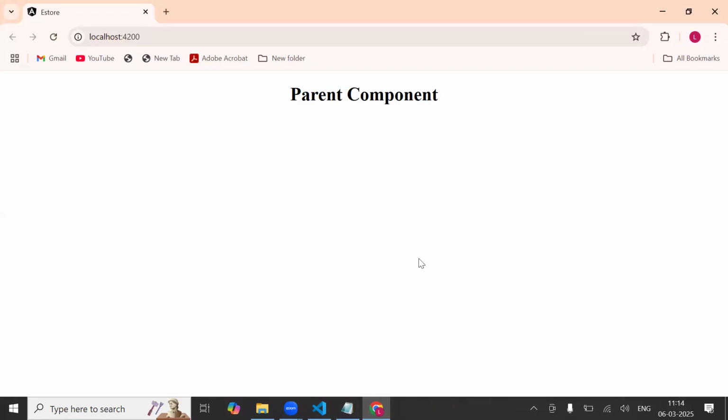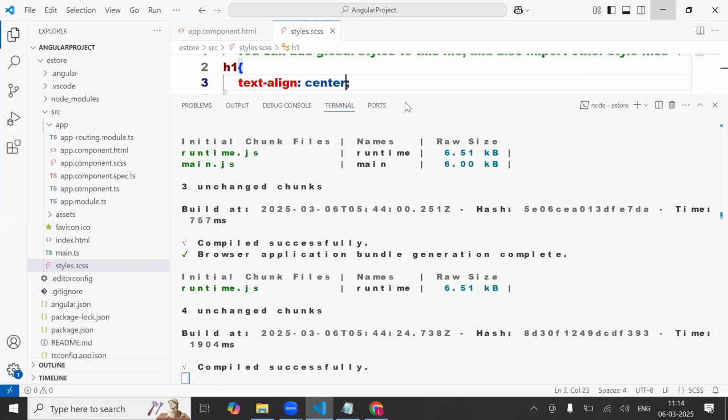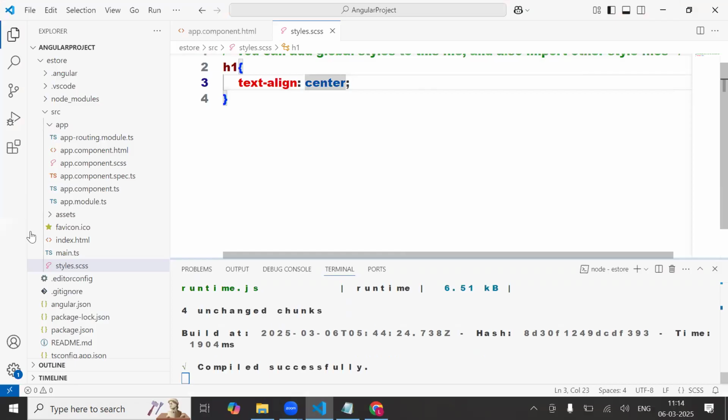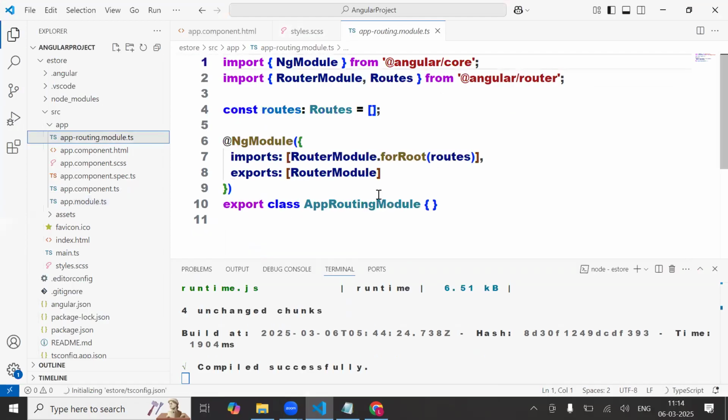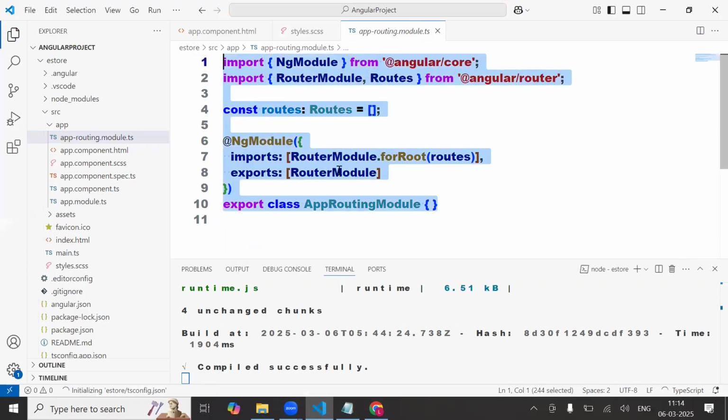Now here, I am going to create a routing mechanism. Okay, to do the routing mechanism, if you look here, app.module has an app routing module. You see app-routing.module is added automatically here.